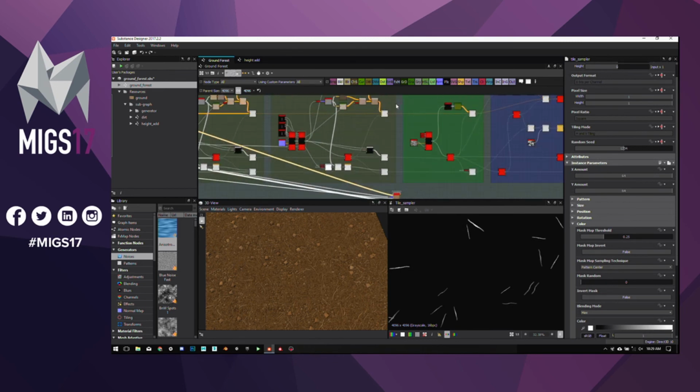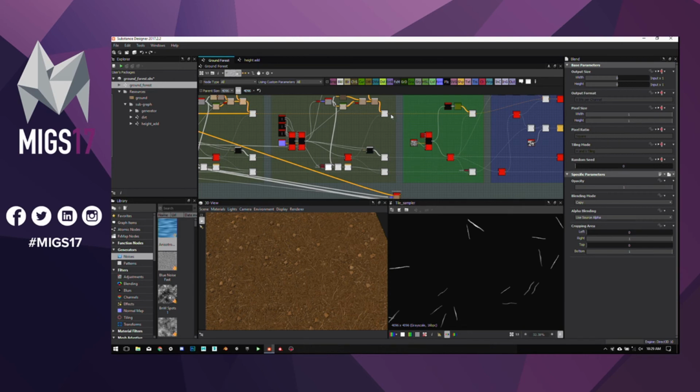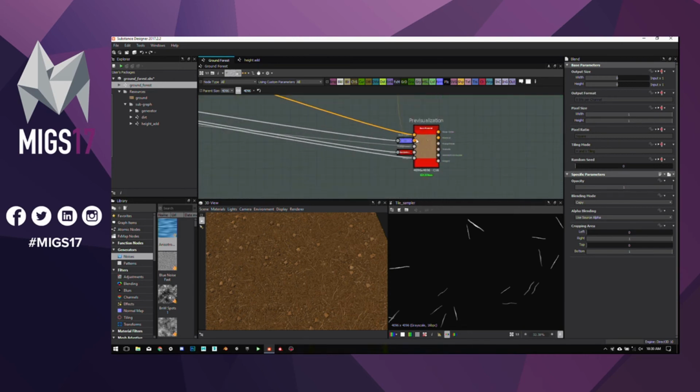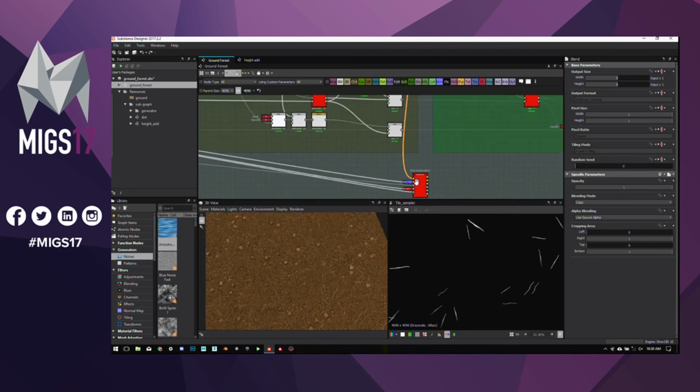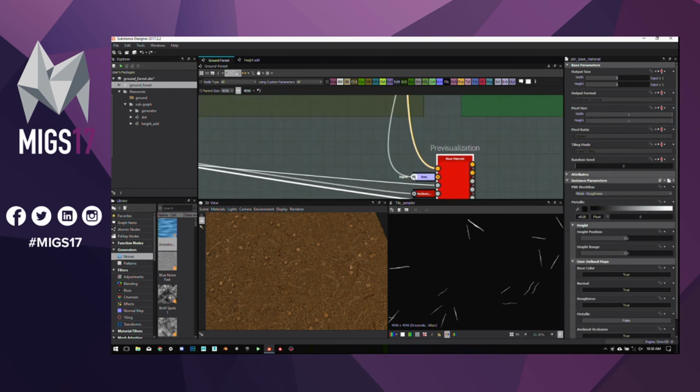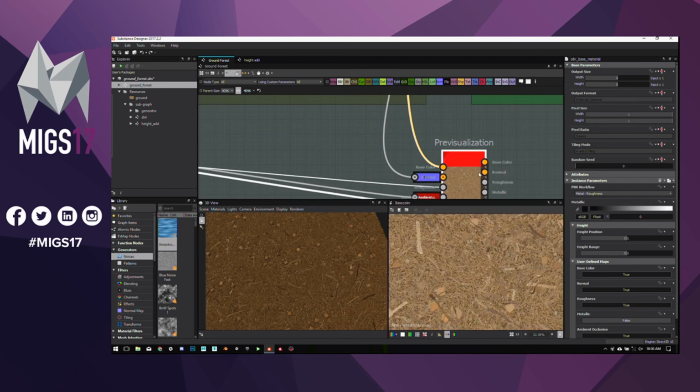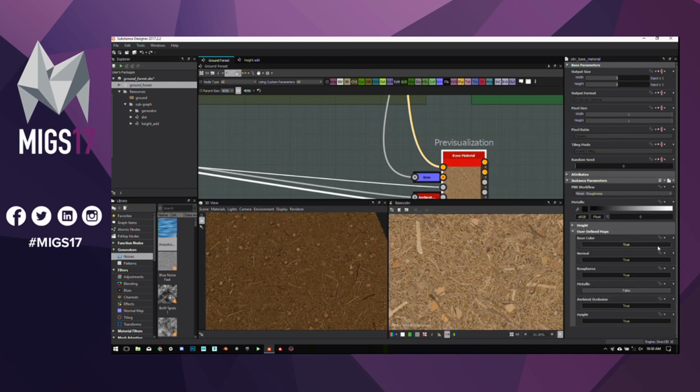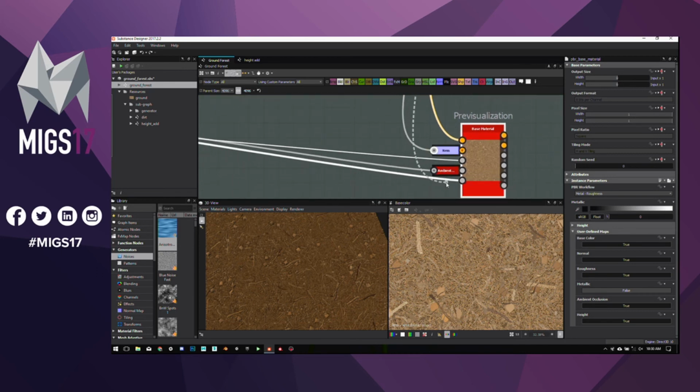Maybe we can see how the height works. So I'm just plugging that in, heights into my normal, and this is a base material, and I expose the user-defined maps, so I can make this previs.